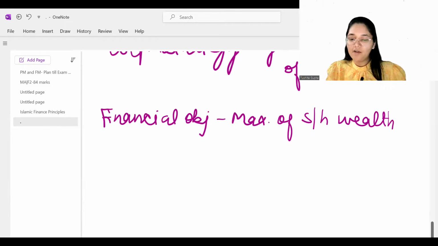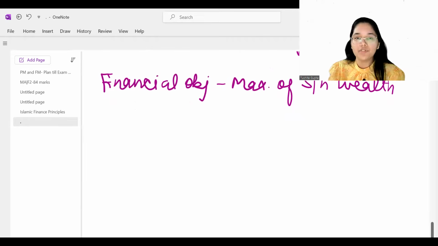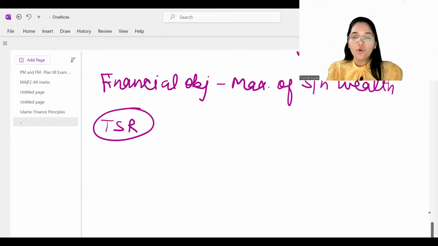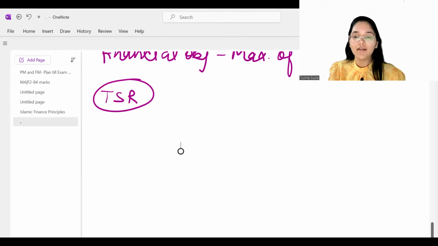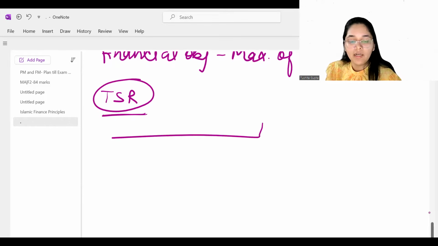Now, once we have covered this, there are a few calculations which get introduced in this chapter. So the first calculation is your total shareholder return, which stands for TSR in short. So what do you mean by total shareholder return? First of all, before you try to understand what the formula is, you need to think about this yourself first: what do the shareholders actually get from investing in a company? So usually your return can be in two forms.